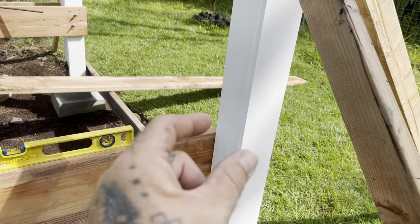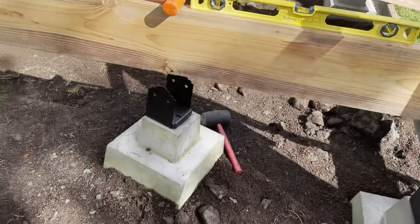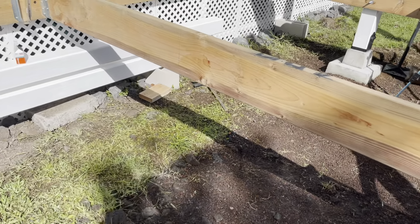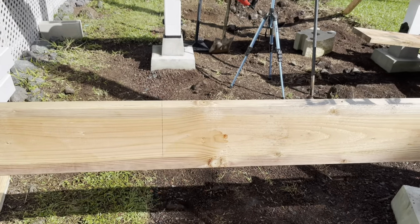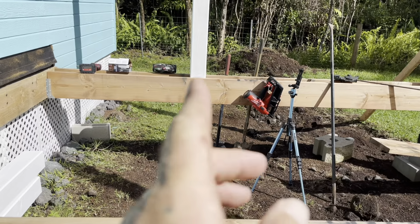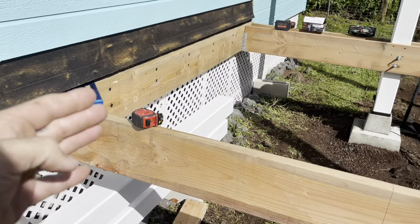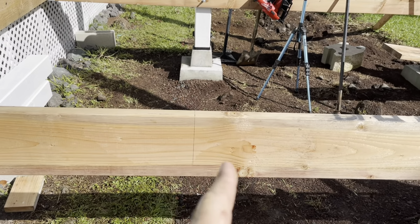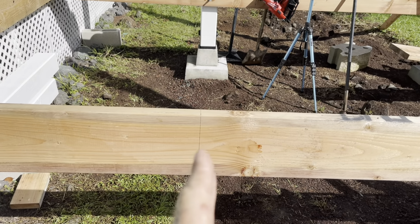Of course, I haven't put the lag bolts in there yet because I gotta get the other side. So now I need to place this pier in its location. And I basically marked a line right here. So that is going to be in line with that one, same exact distance from the wall here. This one's not super critical because it's gonna be under the deck. So I'm gonna get it as close as I can.